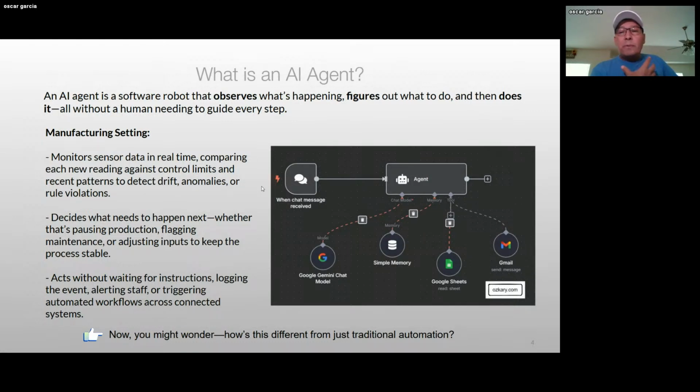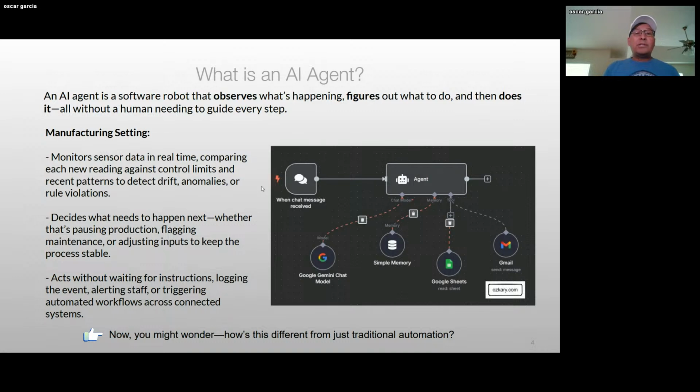But usually what happens here is that you have sensors monitored in real time, and the whole purpose of this is to track the quality of what's being manufactured. So we tend to read data points and measure them against control limits. Basically, what that means is you track the quality of the product. If it is going out of those limits, then there is some failure happening.